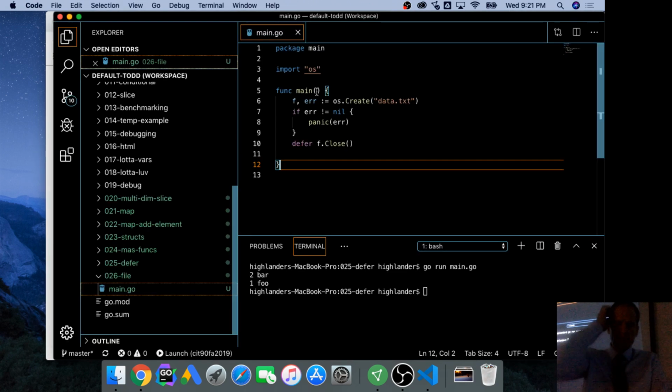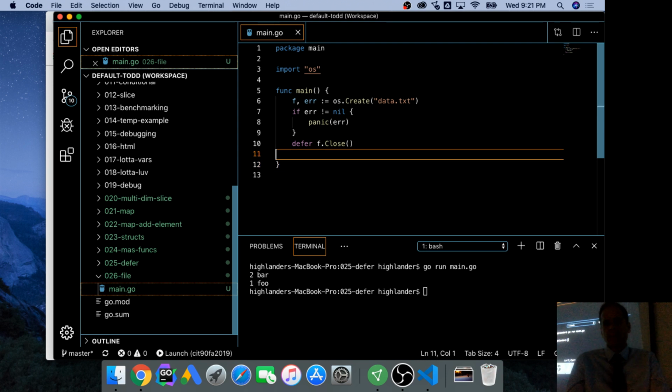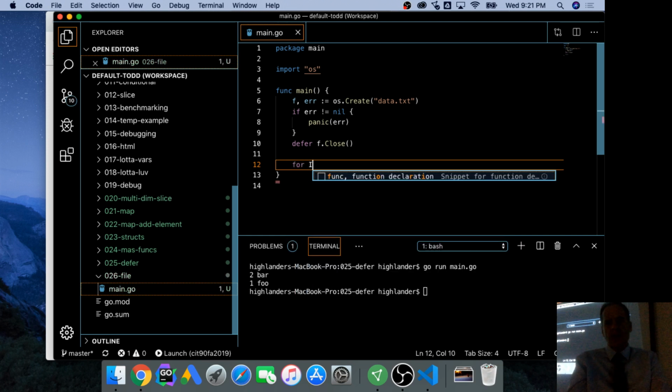So write string. We could do for i := 0; i <= 100; i++.